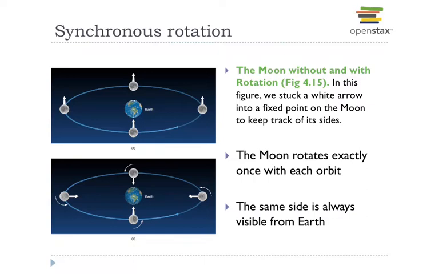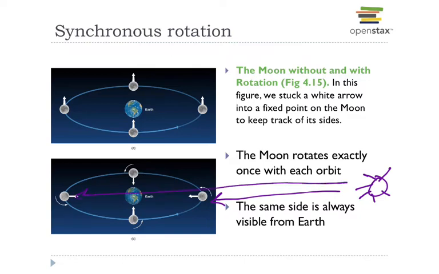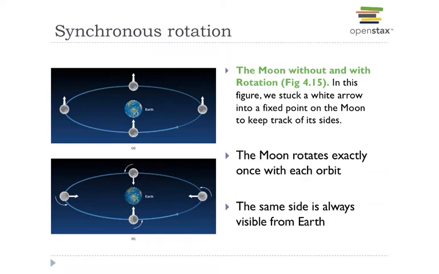But that means, pretend the sun is over here on this right side, it's possible then that the sun could illuminate the back side, and then here it's illuminating the front side. So the entire moon does get illuminated. There is no dark side there, but there is the back side because we are locked in that synchronous rotation.